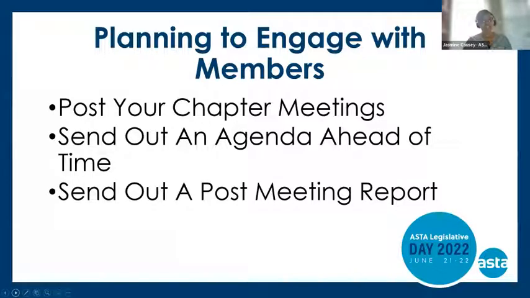If you ask me what the most important one of these items was, I would say they are all of equal importance, because you are engaging members at every step, whether or not they are a member, by posting it on the calendar, engaging interest through sending out an agenda ahead of time, and for those who were unable to make it to your meeting, making sure they know exactly what happened so they could be interested in future meetings. So again, I would say these are all of equal importance as we want to engage members at every step of the way.